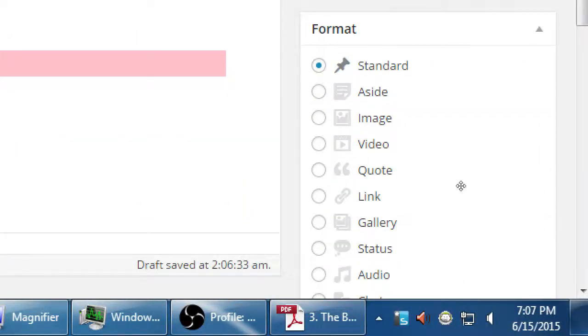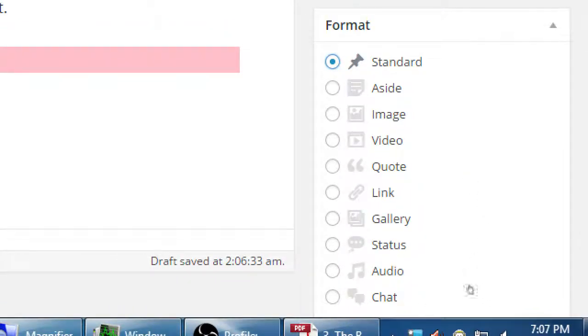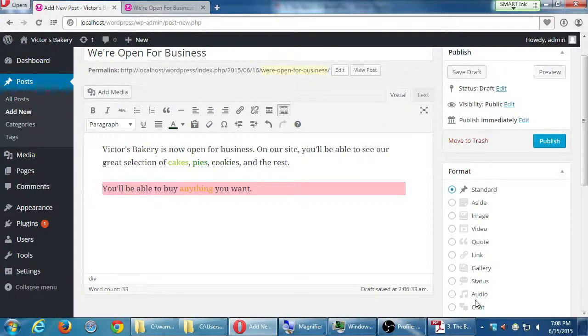You've got these various options here under Format, and this is Standard. We can publish any kind of content we want, and if we organize it under the formats here, depending on your theme, the screen will look a little different. Like if we put a video into this post and selected the video format, the screen is a little more optimized to show the video. If we have a gallery of pictures, we can select gallery. There's no wrong one to choose, so standard is often good. But if you do want to tailor your content to a particular format, you can do that. And you may or may not need to. If you keep everything as a standard post, you won't have any problem, really.